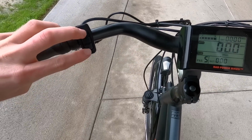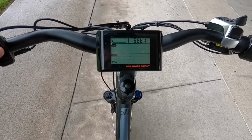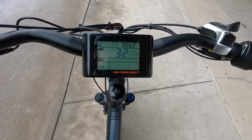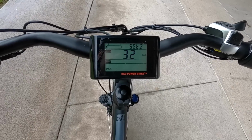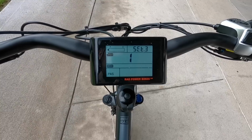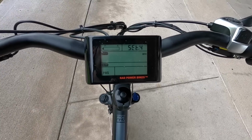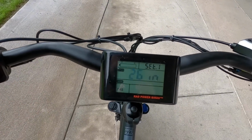And then here's some secrets. If you hold the up and down arrows, we can get into the settings. So setting 1 is wheel size, or 26 inches, that's correct. Setting 2 is speed, so you can actually lower the speed down to 12 kilometers per hour. Let's say you want to just be a little bit safer, go slower, maximize your range. It's nice that you can do that. And then setting 3 is backlight brightness, so we're at 1 right now, 2, or 3. I like it at 3. So setting 4 is miles per hour versus kilometers per hour. And then we looped around. I'm just going to hold the mode button here to exit.